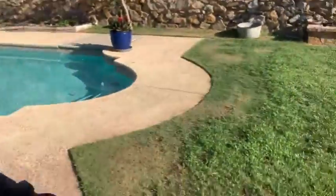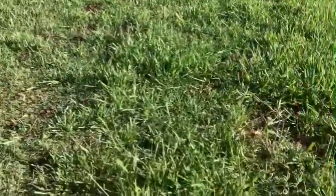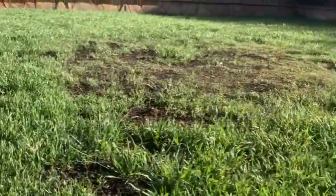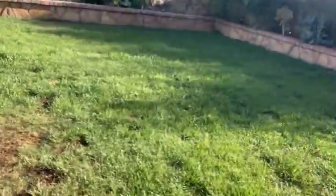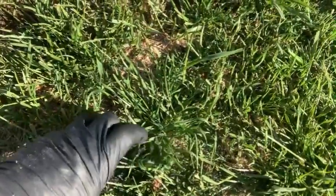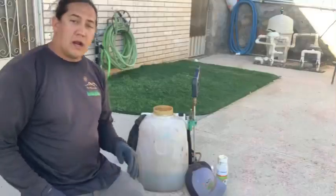By not spraying pre-emergent, what happened to my yard — you can see a lot of the Bermuda grass over here and this tall, bushy-looking stuff. Let me zoom in. Look at this — this is all quack grass, okay? It's not crab grass, by no means. If it were crab grass we would have a purple center right down in here. If it was goose grass we'd have a white center. We pulled the stalks out and properly identified it as quack grass.